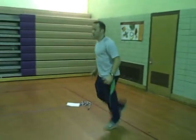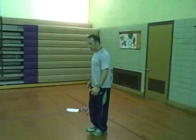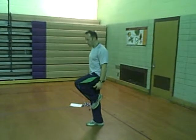As opposed to something like this, I want you to bring your heel directly underneath your body, put your hands right about wherever it's comfortable at about a 90-degree angle. It's going to be usually about comfortable. And you're going to take 30 steps where you bring your heel directly underneath your body. Here's an example of a beginning jogging in place.